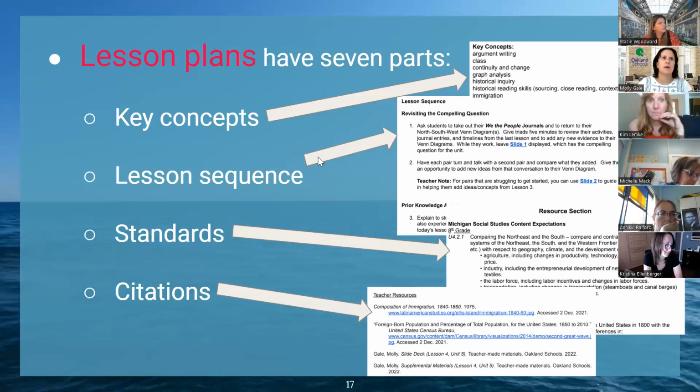The end of the lesson plan always has all of the standards that are aligned to that lesson. So if you need to cite them for anything or you need to refer to them, they are there. And again, it's aligned to the content standards for Michigan, the 2019 ones. You will also see the C3 indicators, and you'll see the Common Core standards for both ELA and social studies. So we've aligned them to both of those. And at the very end is the citation. So if you want to see any of the resources that were used to create the lesson, they're all there and cited for you.